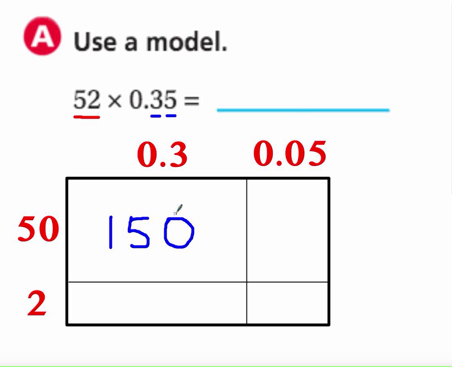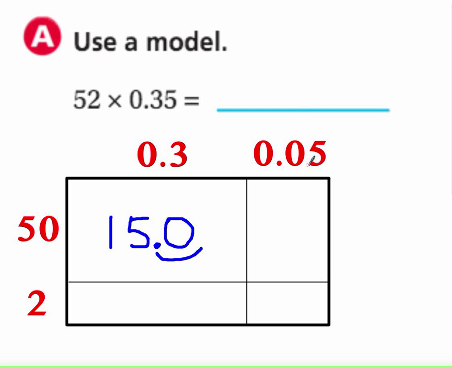Now, what we learned yesterday is after we get our answer, we have to count up decimal places to see where to put it in our answer. So how far over is the decimal in 3/10? 1 spot. This one, does it have a decimal in its number? No, so that's 0 spots. How many total do we have then? 1. So that means in my answer, I am going to bump it over 1 spot. So it's not 150, it's what? 15.